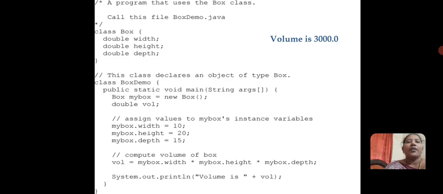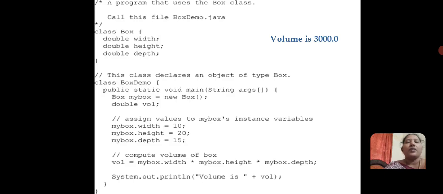There, in order to access the class Box, you need to create an object. As we have seen in the previous slide, you create an object using the class name, then the object name equal to the new keyword followed by the constructor. That is the same class name followed by open and close brackets.